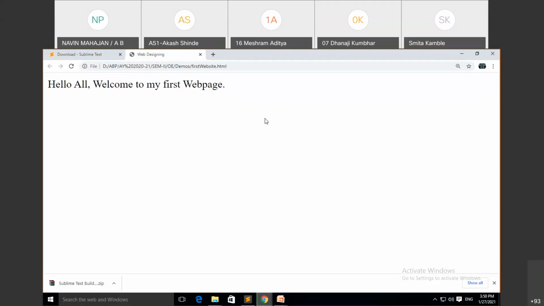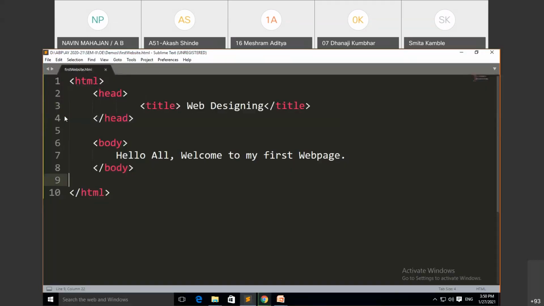But whenever we are going to execute the HTML file, at that time we don't need an extra software. We need only a web browser. Web browser has the capability to render your tags, and rendering your tags means they are sequentially rendering these tags. At the first, there is one head, and there is one title tag. If this title tag occurs, then whatever is present within the title tag, they will display there.